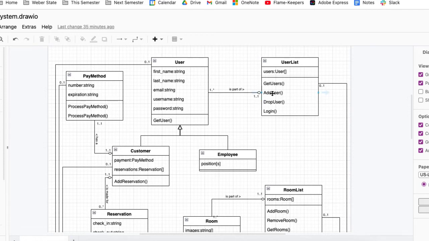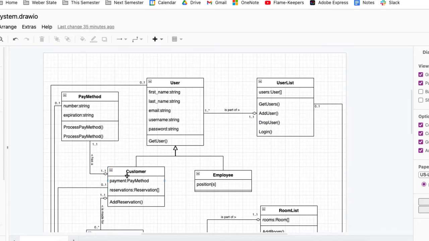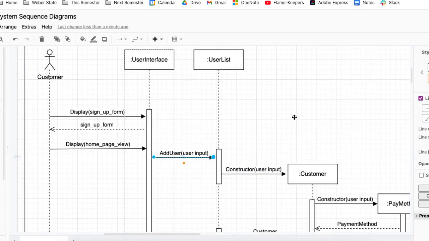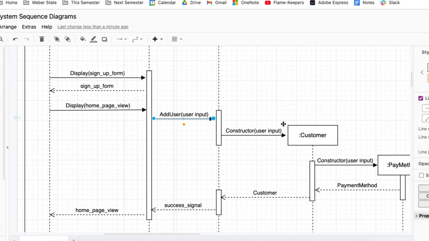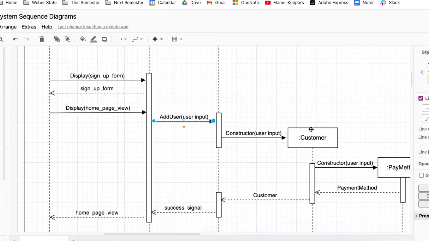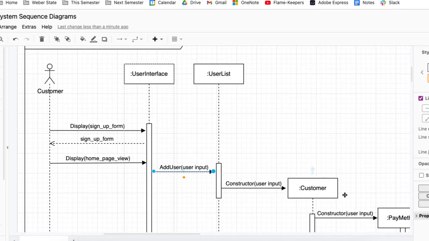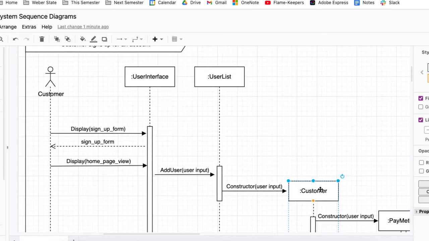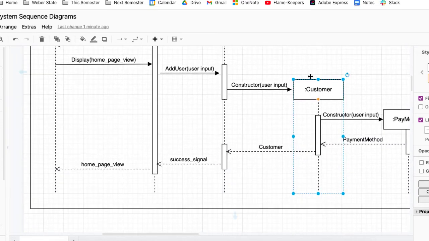So here we're calling add user. So it's going to call the customer constructor and create itself a new customer. So what you're going to see here then is a creation of a new object. Notice this object is down here. The reason it's down here is because it is just barely being created. So these lines represent the life of our object. If I had this all the way up here, it would not accurately depict how long this object has been in existence. It just barely was created, right? This one customer object. So this is when you see it appear in the system.